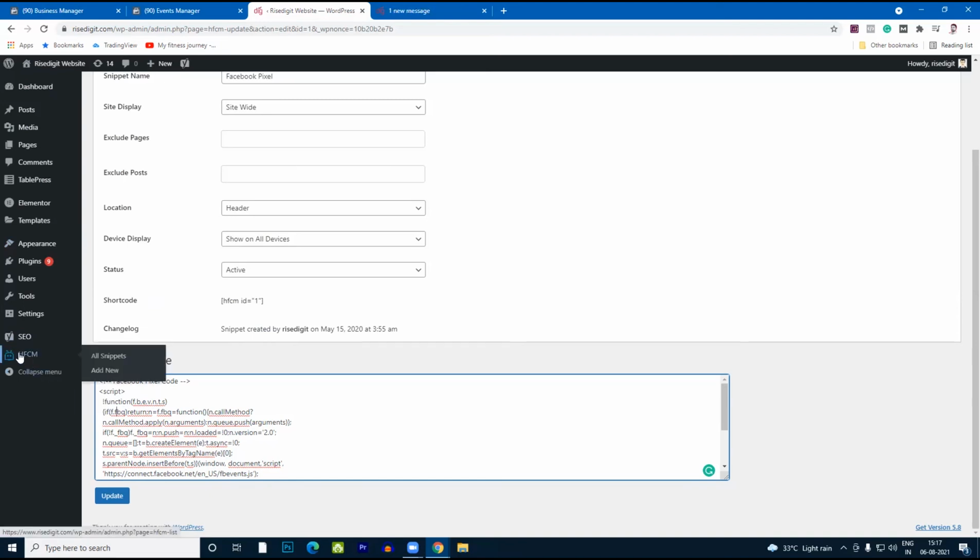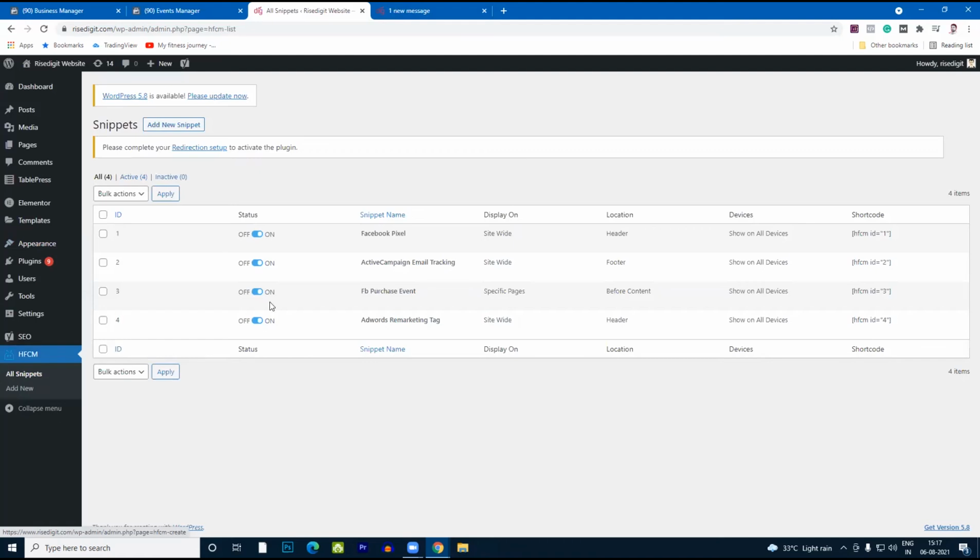I would recommend you use this kind of plugin and add the code. If you don't want to use any of the plugins, all you can do is go to Header Footer Code Manager. Just one plugin you need to install, and add one single script of Tag Manager. Once you get the Tag Manager script, you can then add all the tags inside the Tag Manager. That one script you added from the Tag Manager will sum up all these scripts in one script, and that will not delay the page loading time of your website, obviously. So this is how this thing should be done.